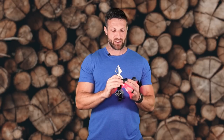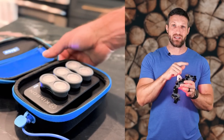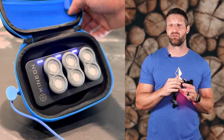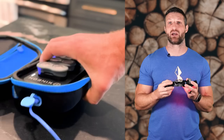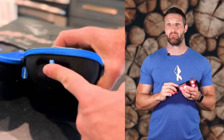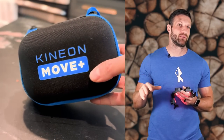Another thing I really like is there's now a battery life indicator on each of the modules as well as on the charging case, so you can easily see if you have 25, 50, 75, or 100 percent battery life left. In the past, the battery life is really good — it lasts around 240 minutes — but you'd get used to not charging it and then when you needed it, the battery was gone with no warning. With the battery indicator, you always know how much charge is left and can charge it in time.